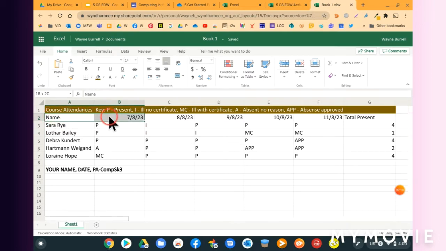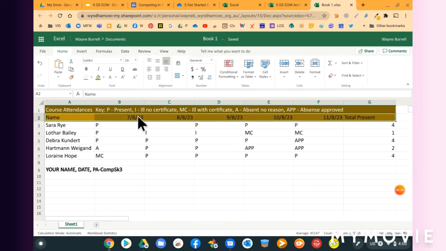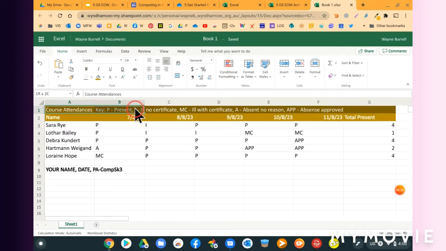Now the next one here is a different color, a little bit lighter gold, which is probably that one, and I think the font color was still white, and I think it was bold as well, and I think this was all bold.